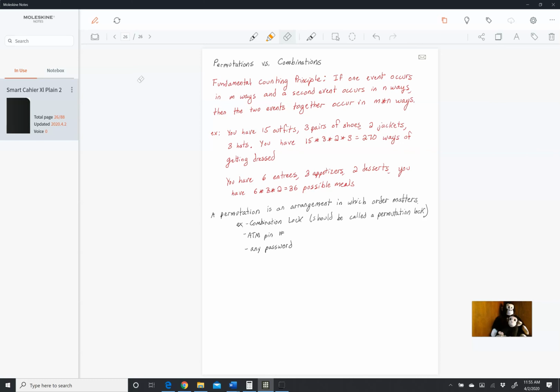So let's talk about how to calculate permutations. So think of it as the same event occurring multiple times. So let's write that down because I think it'll be really helpful when we think about how we're calculating it. And it's essentially what's going on, right? An ATM PIN number, we're taking a number and we're choosing numbers 4 times over. So when the same event, example of the ATM PIN number.